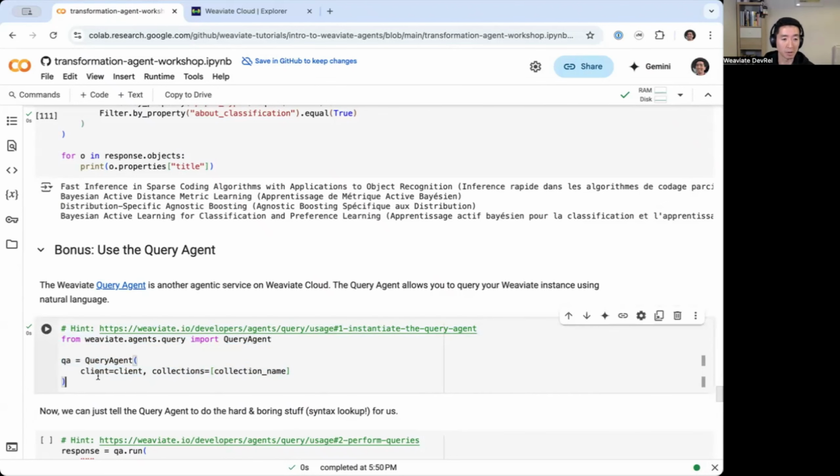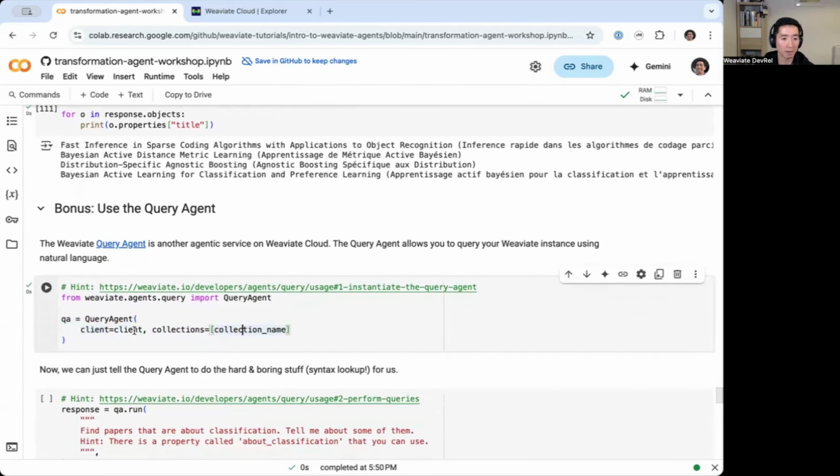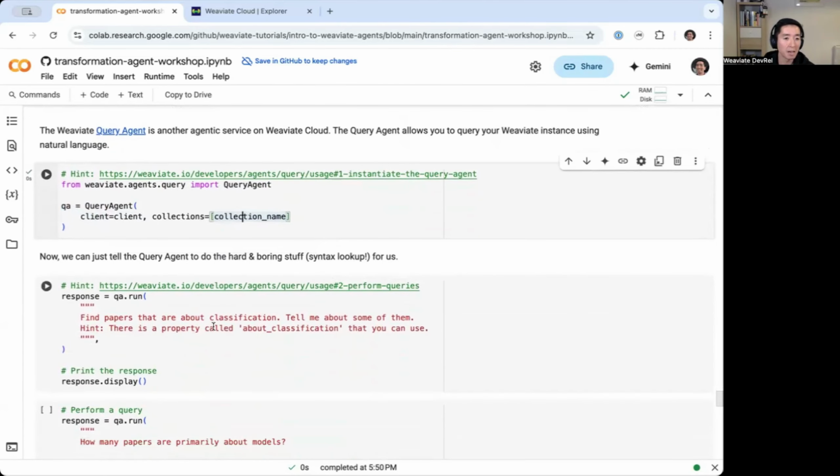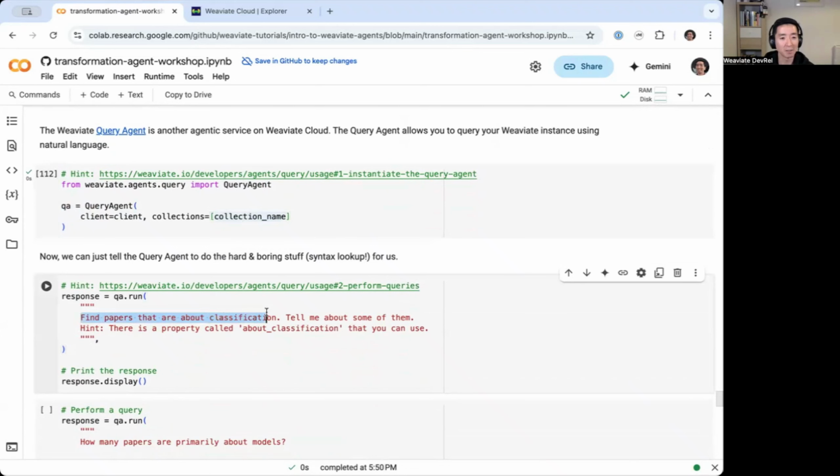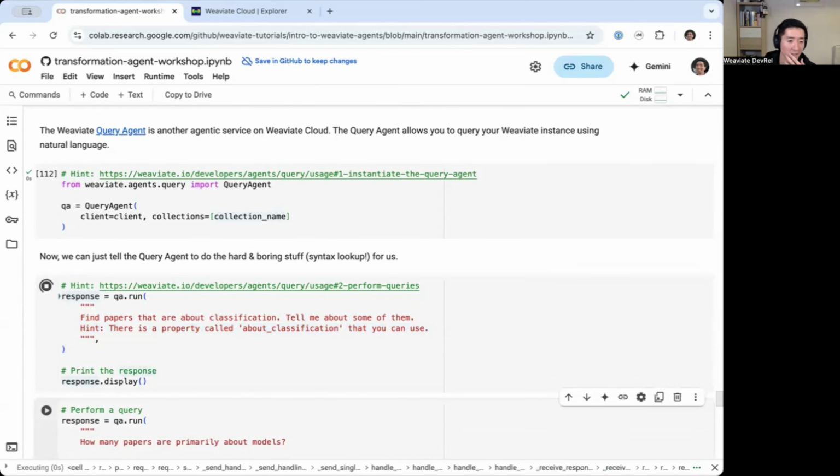So we set up a query agent here just by passing the collection to look at and the client. And now, instead of having this boring syntax with the filters and so on, I can just say to the query agent, hey, look, find me papers that are about classifications and tell me about some of them. Just by the way, a little bit of a hint for the language model: there's a property called about classification that you can use. So let's see how well it does.